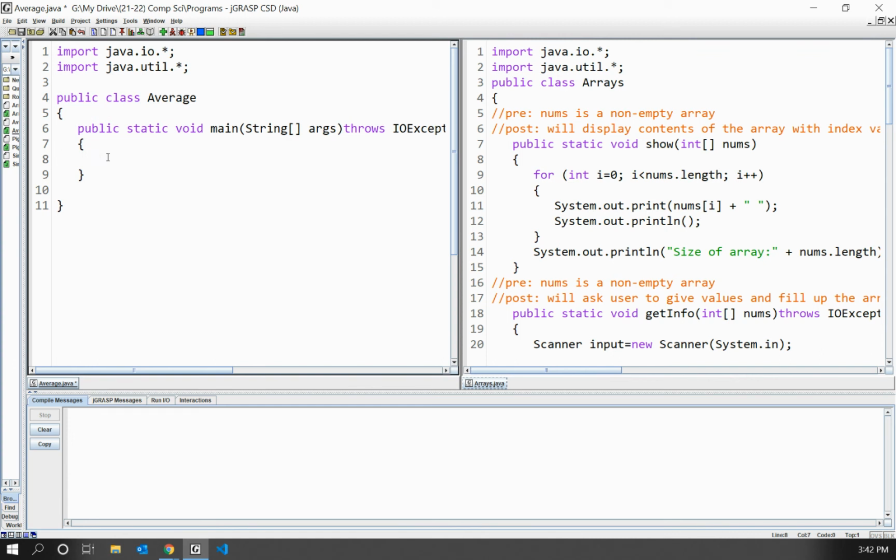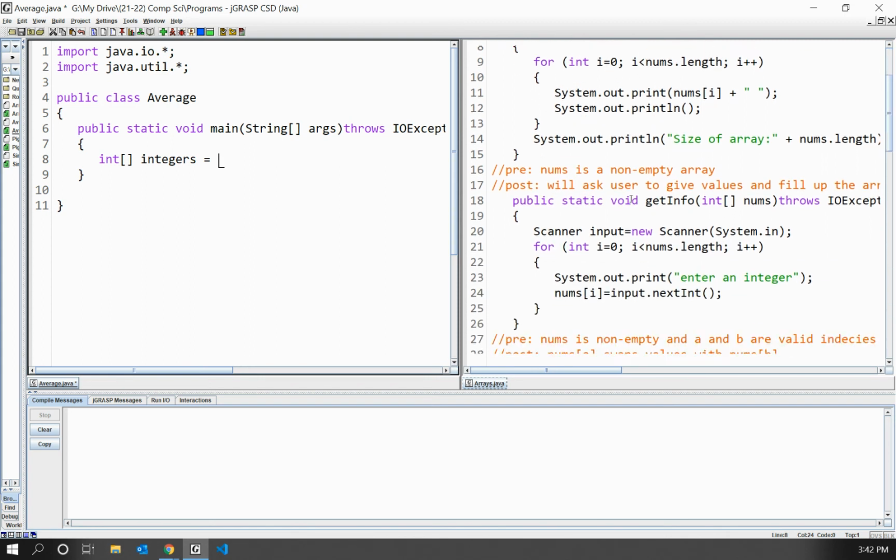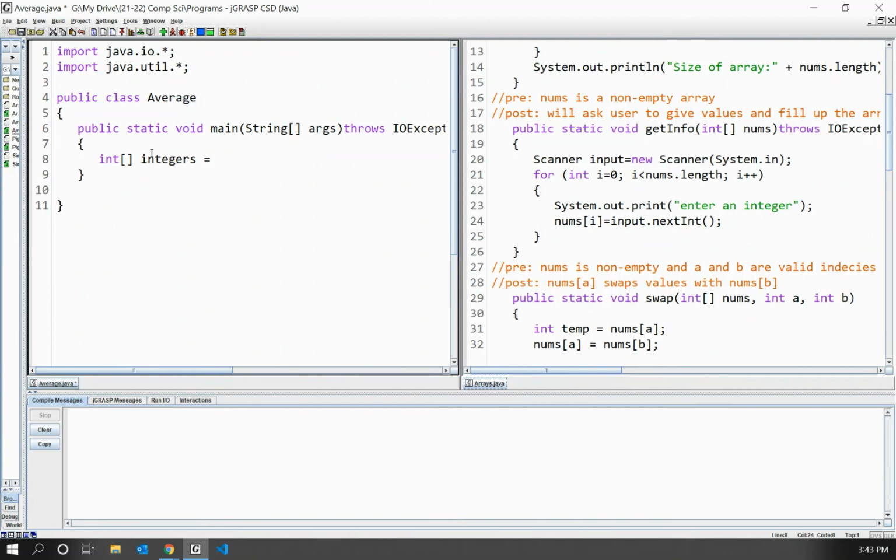And inside the main method, I want you to create an array of integers. So int array, we'll say integers is equal to, and we're going to call the getInfo method. So my array integers, new int, and I want 10.